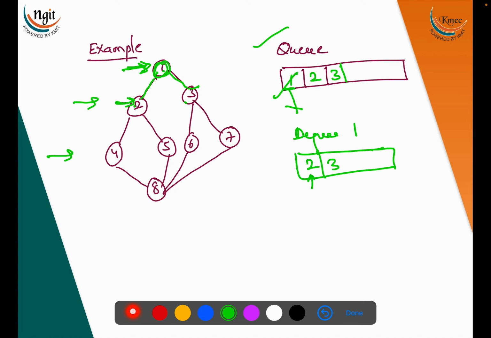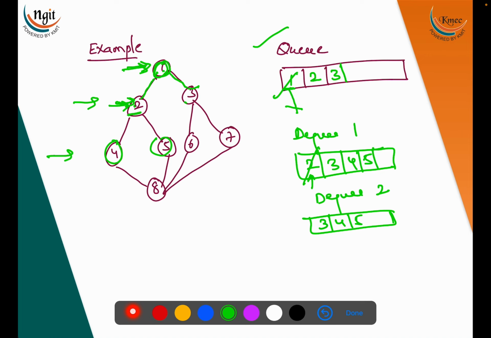What has to be explored? When you come to 2, you have the exploration of this vertex 2, that means 4 and 5. Correct? Now update your queue value. NQ 4 and 5 and mark these two vertices as visited. Now which vertex exploration is completed? 2's exploration is completed. Now you have to perform DQ of 2. Perfect. Now update your queue with the values 3, 4, 5.